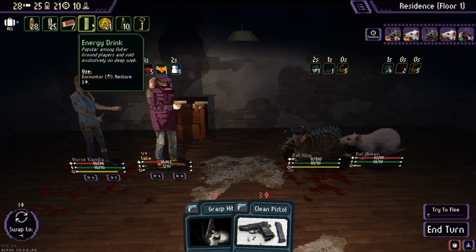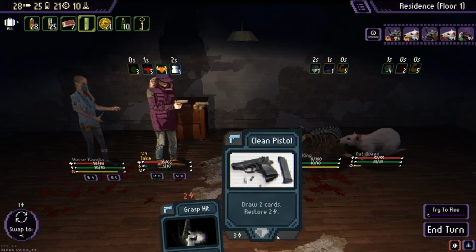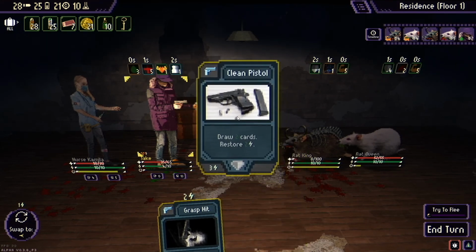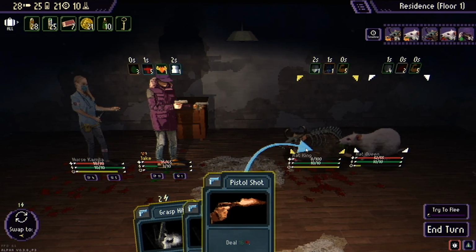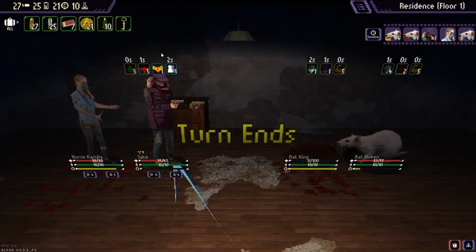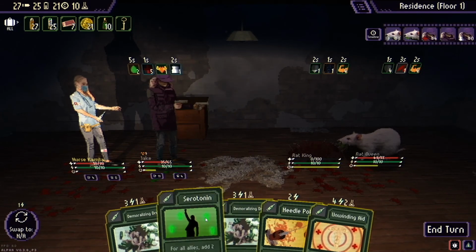Okay. If we use an energy ring, we'll get extra 3. Which is gonna give us then 3 left and draw more cards, so we could use a pistol shot. So let's do it. Let's grab an energy drink. We'll use the clean pistol. And then we could use a pistol shot. Which is a bit wasteful on the attack, but this means that the rat king cannot hit me anymore, which is fantastic, because that's definitely something that we need. We're gonna end our turn because there's nothing else we can do. We've got courage, we've got dodge, and we've got the restoration.